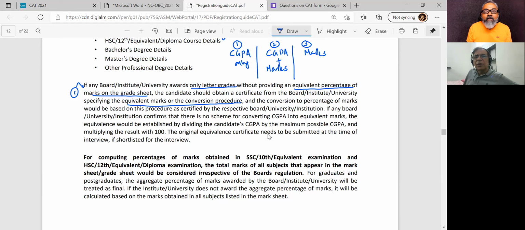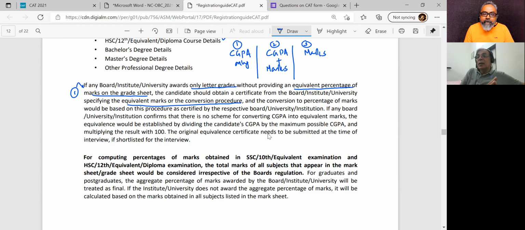Yeah, and this is the conversion. If I have to take an example, case one is CBSE when it used to give CGPA only. The mark sheet clearly says that to convert it into percentage, you have to multiply your CGPA with 9.5. So if you get a 10 CGPA, you are 95%. If you get a 9 CGPA, 9 into 9.5 is your percentage.